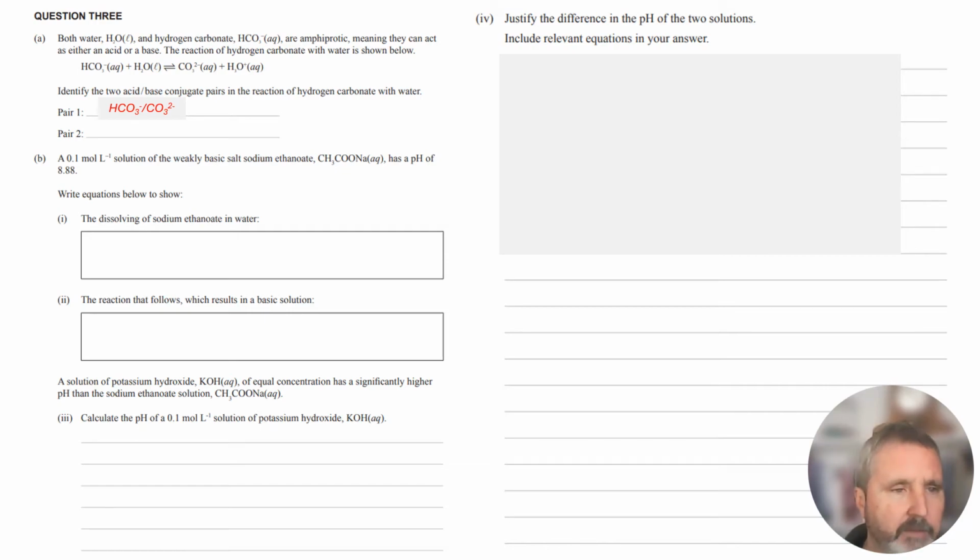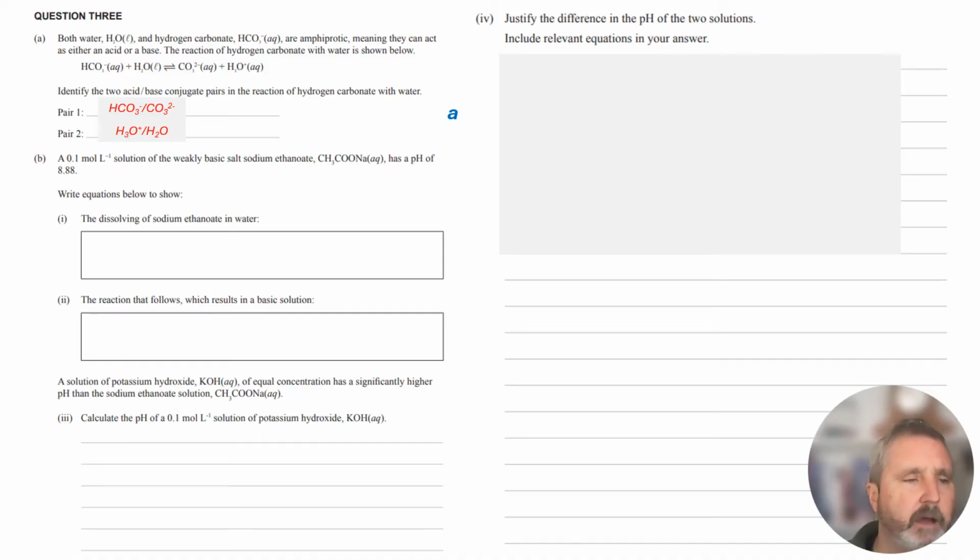Let's look at the other pair. The other pair is water and hydronium ion. They are very similar. The only difference is one hydrogen. Notice the hydronium ion has the extra hydrogen, so it's going to be the one that we write as the acid, and the water is going to be the one we write as the base. And there we go. Here's our acid-base pair. Now, so we get an achieved for this, we need to get both these pairs correct to get this. This should be something that fundamentally you put a lot of effort in, and you're always going to get this right. Okay, because we just need to make sure we get this achieved question.